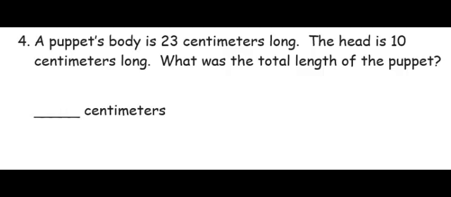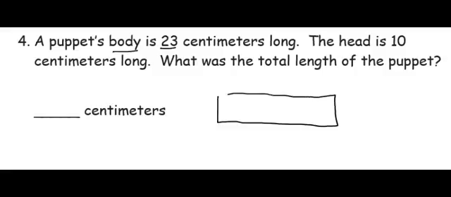We can also think about our length measurement when solving word problems. This problem says a puppet's body is 23 centimeters long, the head is 10 centimeters long. What was the total length of the puppet? So if we think about the body of the puppet first being 23 centimeters long, I could draw a tape diagram to show that.